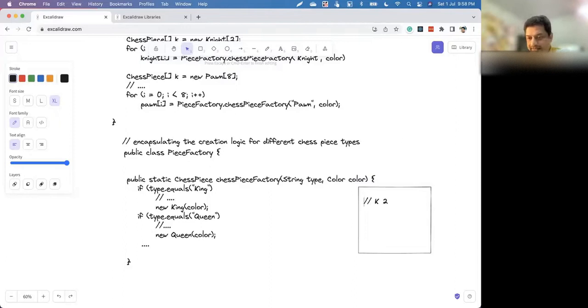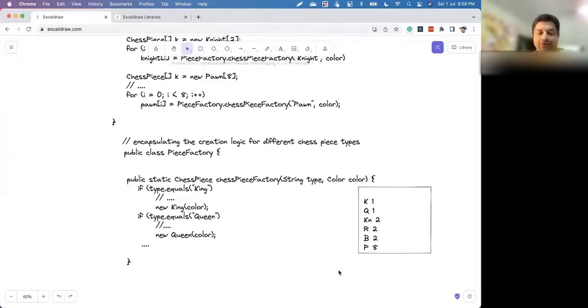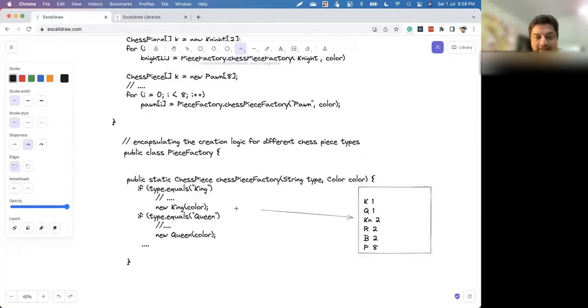I may have a file like this, where I specify what all I want to create. I may just pass this configuration file to the chess piece factory class, and it can create the whole chessboard, which earlier I could not do.